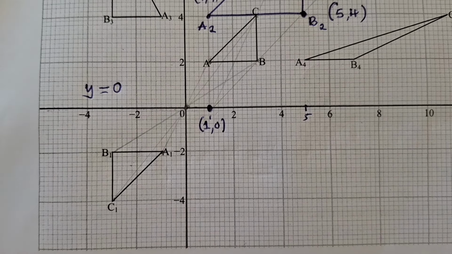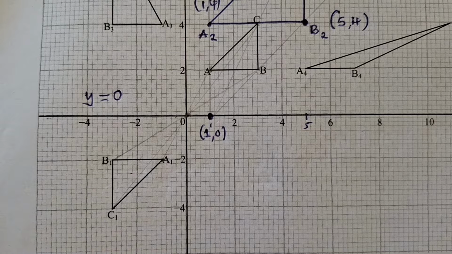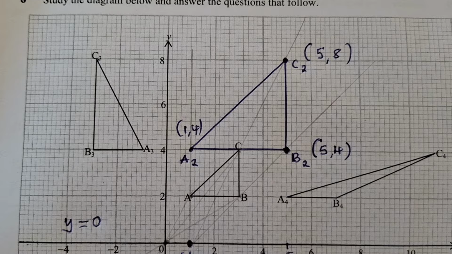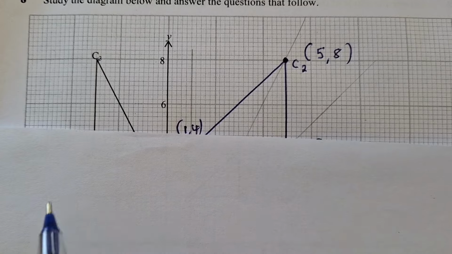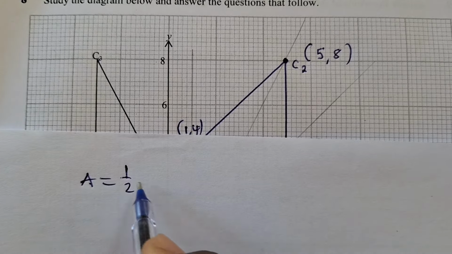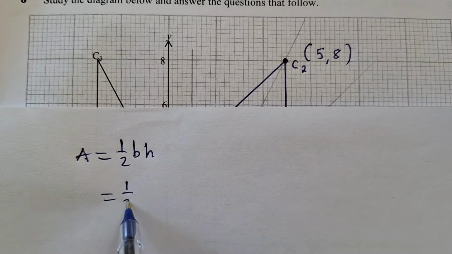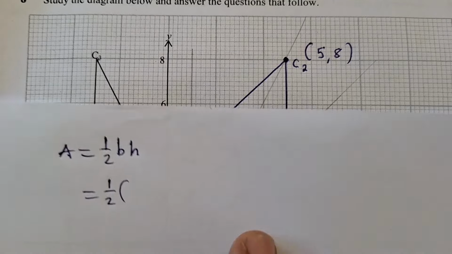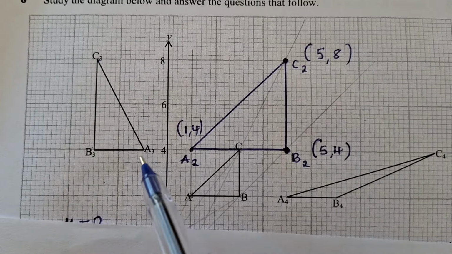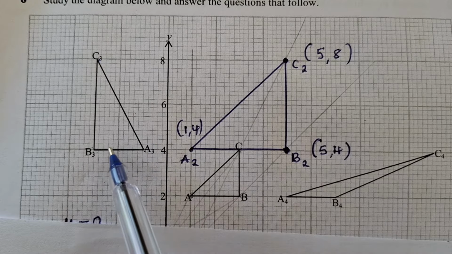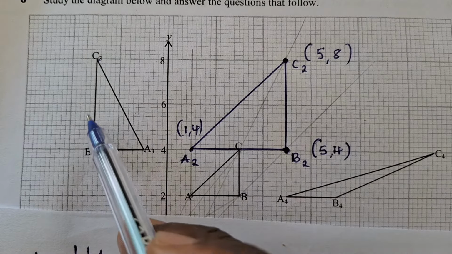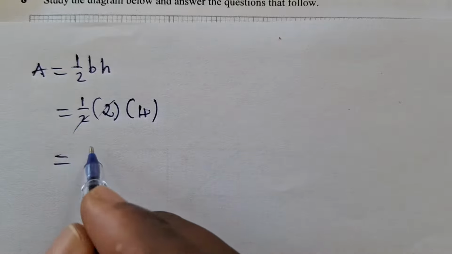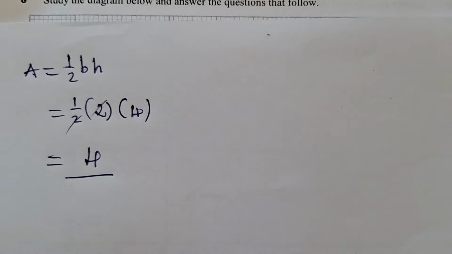Remember, if you don't want to use this method, you can find the areas, okay? You can also find the areas. So let me start with the area of the bigger one. It's from here to here, the height, because I know this is a triangle. I'll say area equals 1 over 2 BH. So this is 1 over 2. What is my B? My B will be from here to here. This is 1, 2. It's 2 times my H, it's from here to here. So this is 1, 2, 3, 4. It's 4. So when I work out this and this will go, I'll remain with a 4. So area of the bigger one is 4.